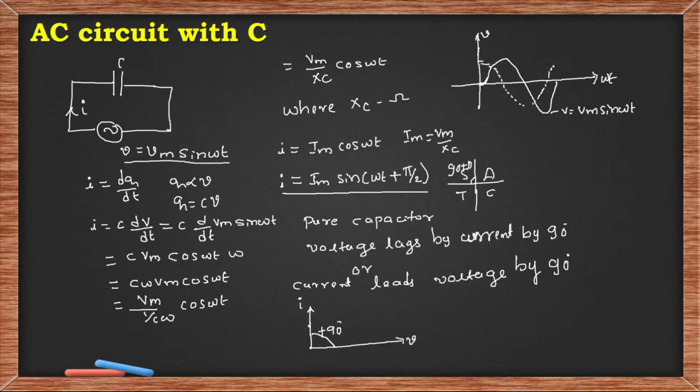Okay, well, so if I extend up to the reference axis, that is the x-axis, this is the starting point. So from these waveforms, what you can clearly observe is that I is equal to Im sine omega t plus pi by 2 radians, or 90 degrees. Okay, so here it clearly indicates that the current leads the voltage by 90 degrees. Okay, let us see that.